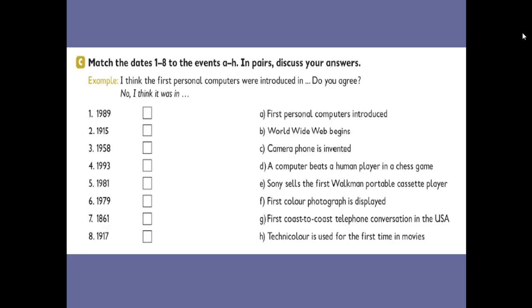1958, 1993, 1981, 1979, 1861 and 1917. And on the right we have another column.